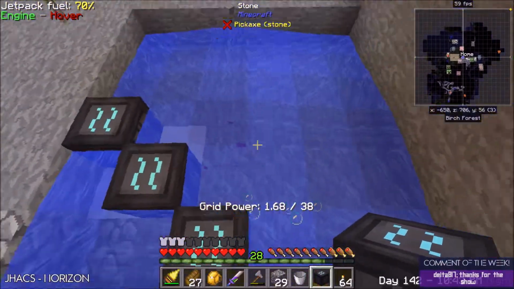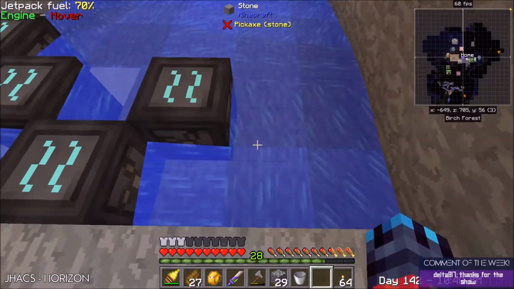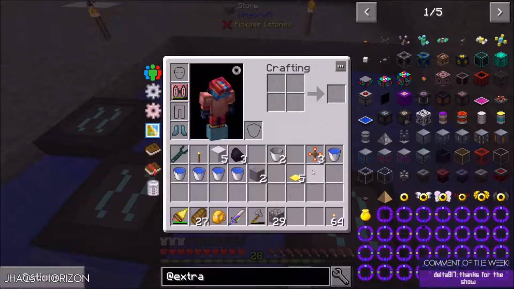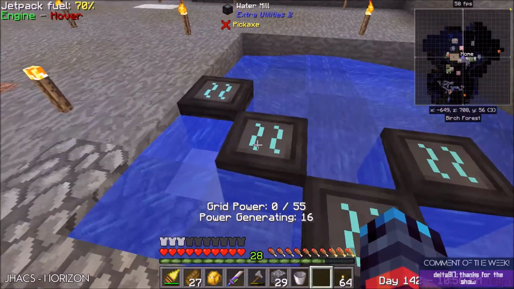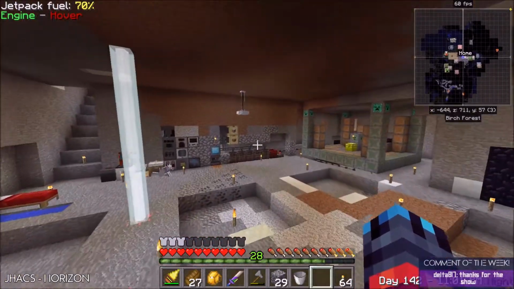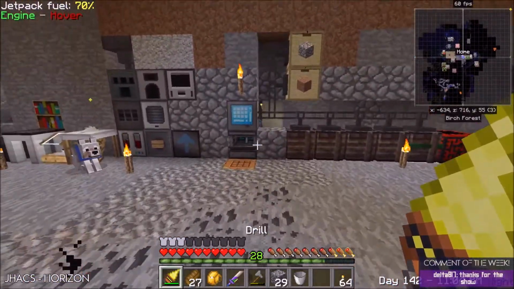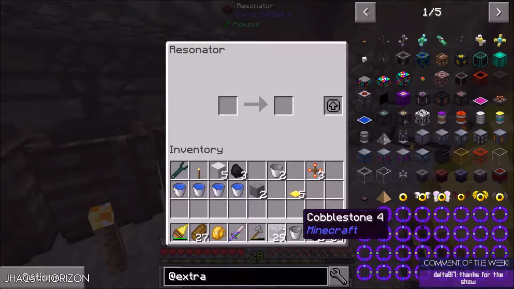Place this one down. Whoops. This one down here. There's water there. So it's 55 now. These are all generating power. Again, probably not the most efficient setup that we can make, but we will work on that later once we have the materials to make a ton of water mills.